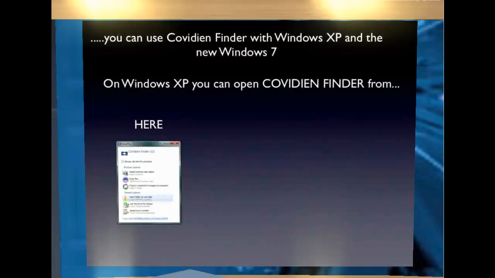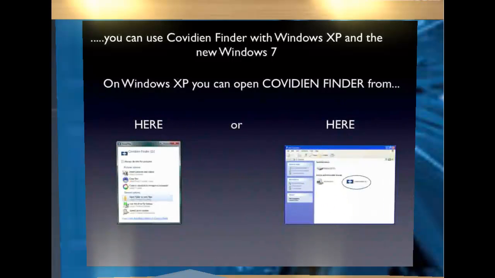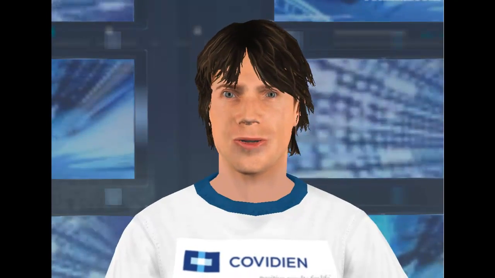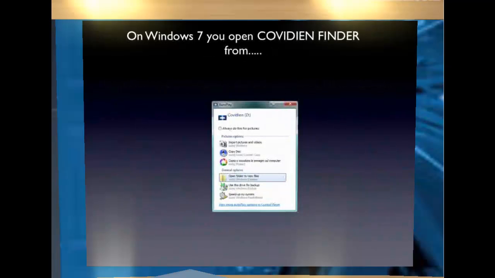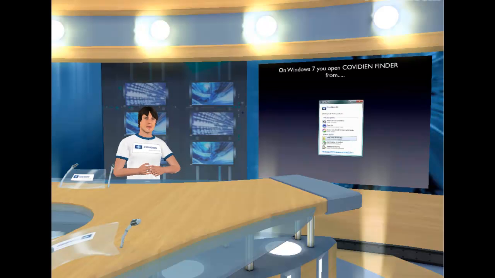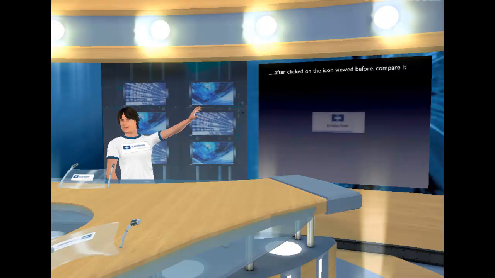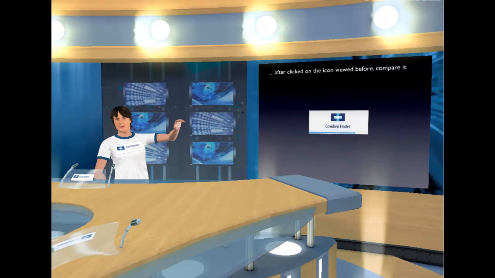From Windows XP, click on Open Folder to view files. Click on the Finder button and the splash form will appear on your screen. In case you have Windows 7 installed on your PC, click on the icon Open Folders to view files to activate the configurator startup. Following the instructions above, the form shown in the picture will appear on your screen.